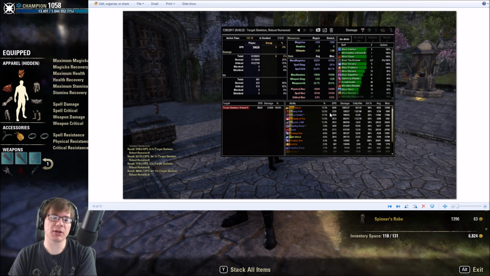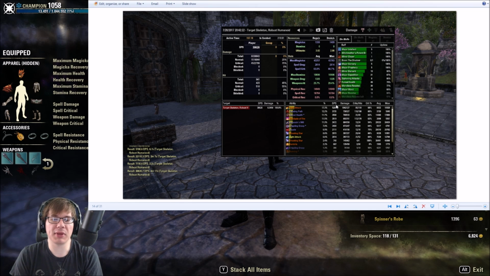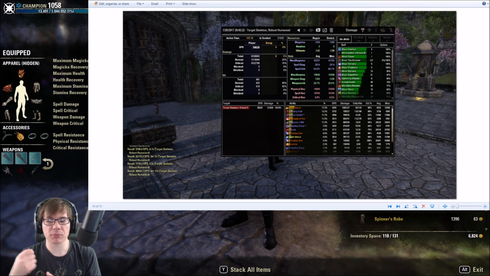Here we have an Alambris parse. In order to get Alambris to proc, I had to use a lightning backbar. Since I only used a lightning backbar and I didn't use Shock Clench or anything like that, the uptime on Alambris is really low. We can only see the fire parse of Alambris, which did roughly 600, almost 700, and then the shock parse did another 200 DPS. So if you're going to use Alambris on a Magicka Nightblade, you're going to want to play it as a ranged option, and instead of using Elle Drain, which ideally in a group you're not going to have to run, you'd be using Shock Clench instead, so that you have a higher chance to proc Alambris.